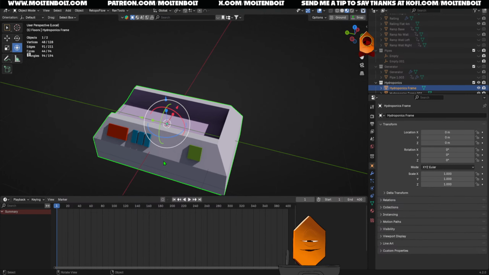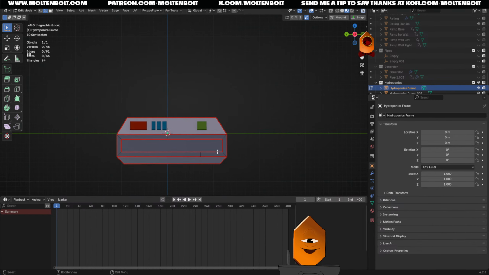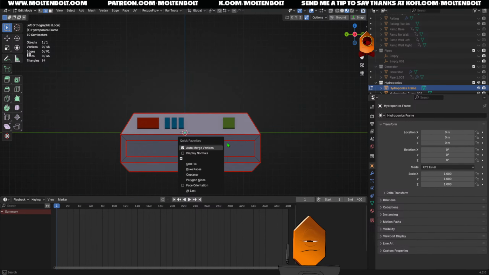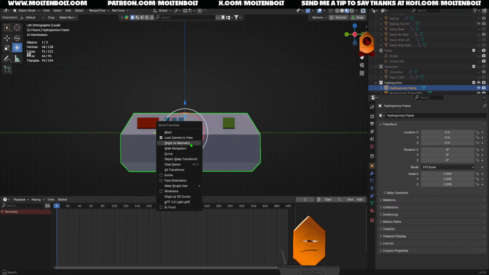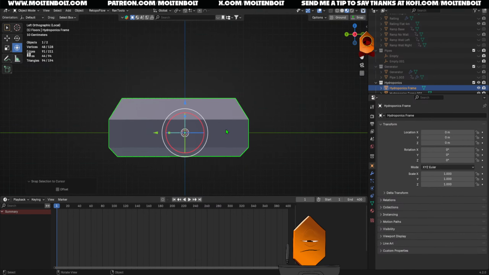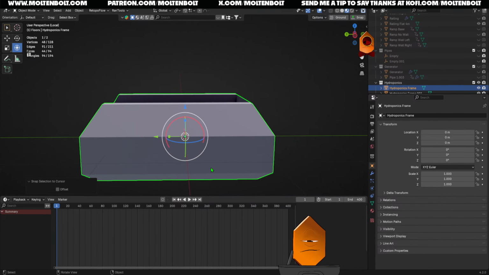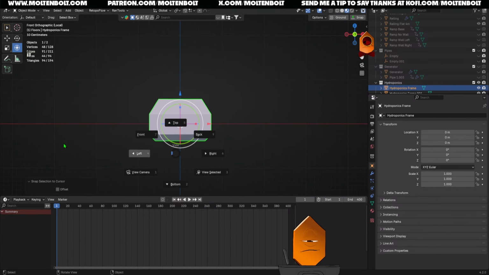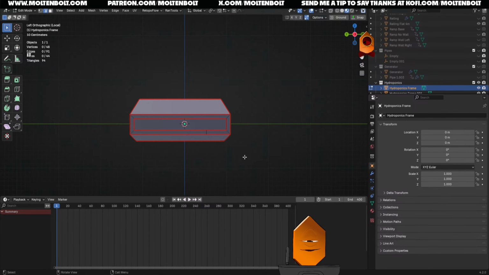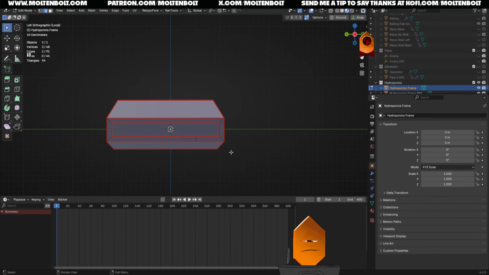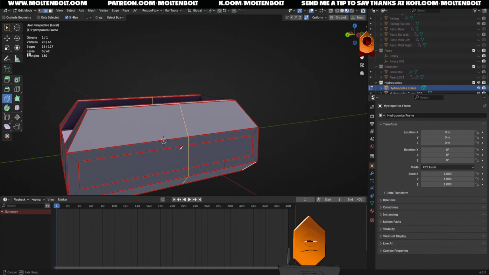Okay, there we go. Now I'm just going to use my knife. Origin to geometry. That's fine. Just gonna use my knife tool. I have occlude geometry off, so wherever I cut here will go all the way through, as you can see.